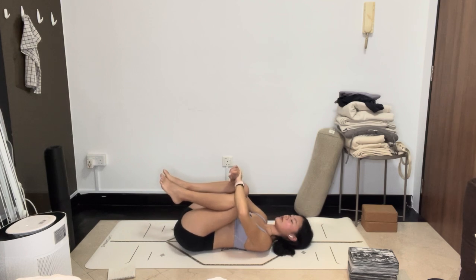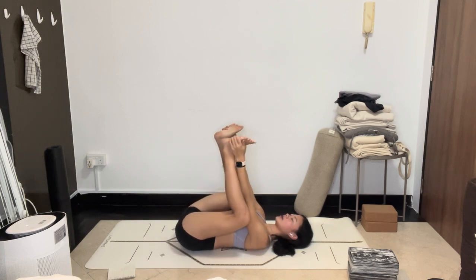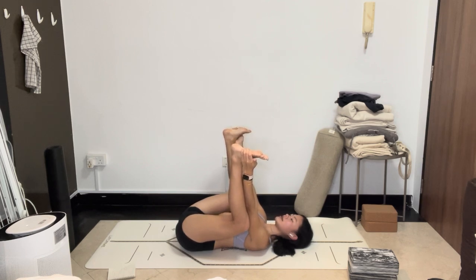Come into happy baby. So for this pose, you bring the forearms in between your knees, you catch your outer feet, and then you kick your feet up towards the ceiling, opening up the hips. With the hands, pull the feet down, but with the feet, kick the feet up towards the ceiling. So you feel this resistance and this opening in your hip.